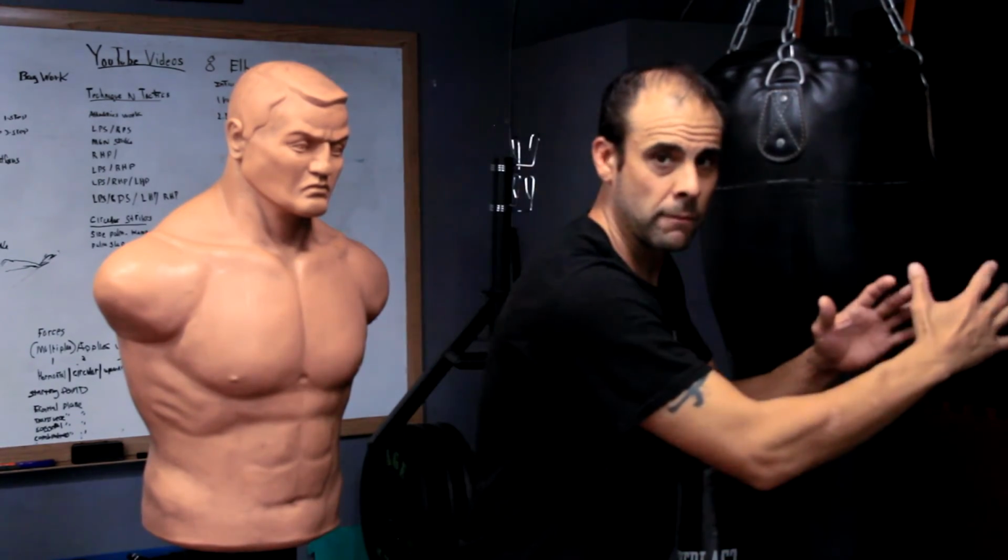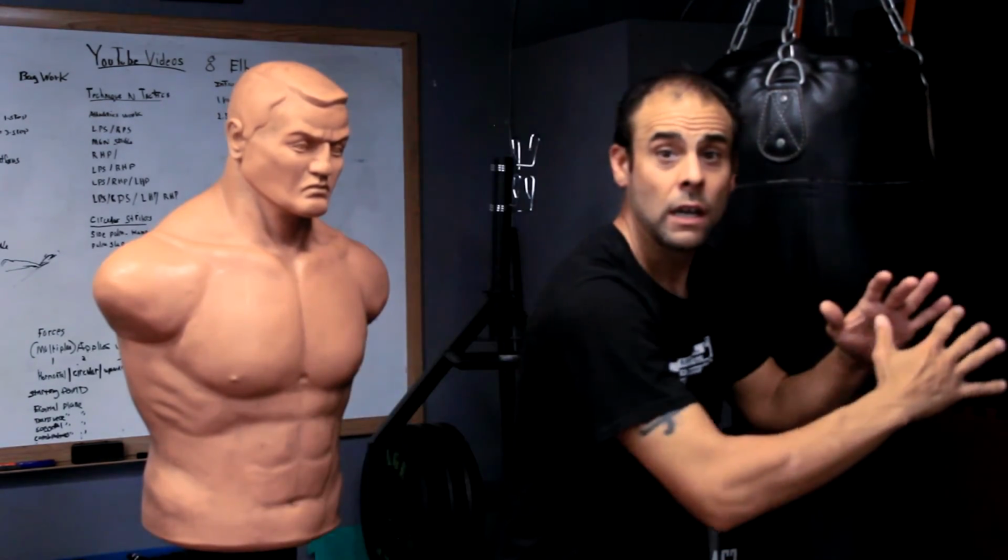The 8th and final elbow strike is what I call a backwards low elbow strike, coming straight back in this direction. Okay, so similar to this, but I'm not necessarily flaring the elbow out. This one is coming back into the person's stomach area like this. It could be their head if they're down on their knees trying to grab me, but I'm coming backwards. So again, one of the advantages of this one, along with the last one, is I don't have to turn and face my adversary.